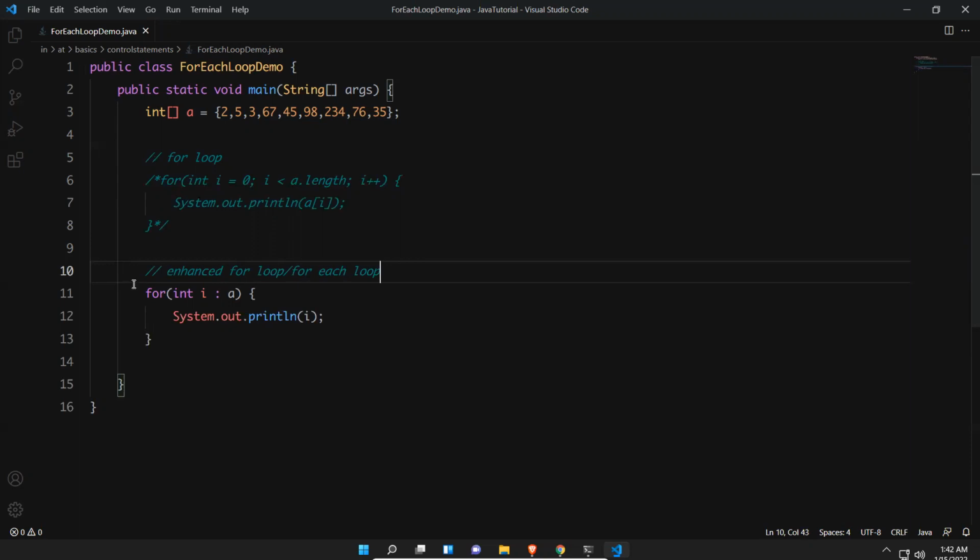So what happens here? Imagine you have a bag, and in the bag you have some balls. Just an example. From this, you take one ball at a time. Then whatever you want to do on this ball, you can do: break the ball, hit the ball, use it in cricket, whatever it is. We don't bother about that. That is the logic here.